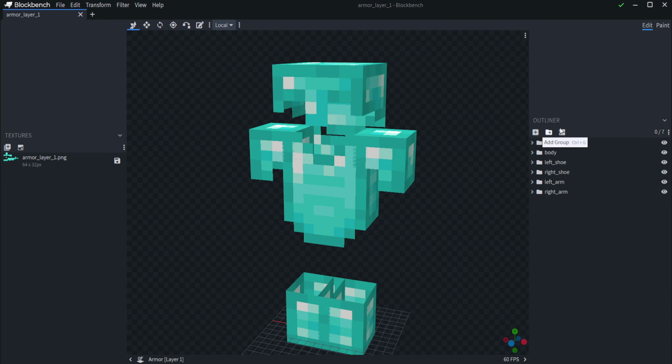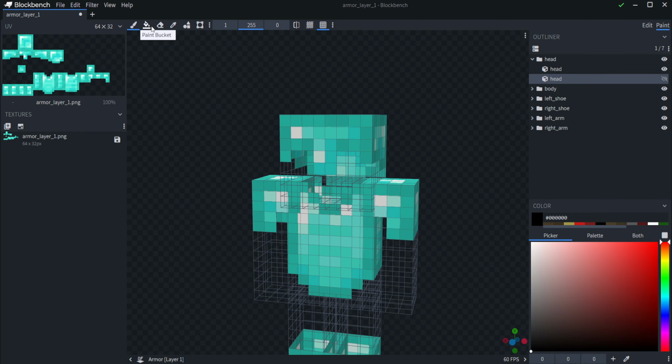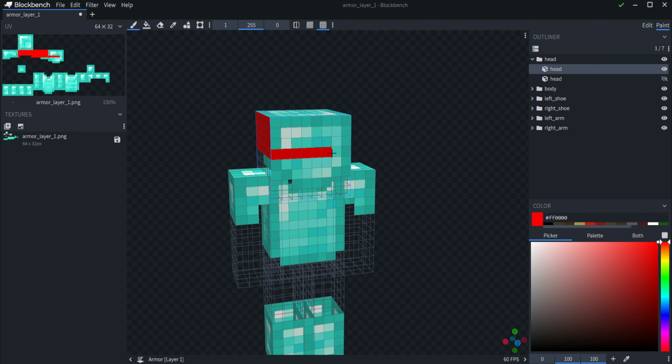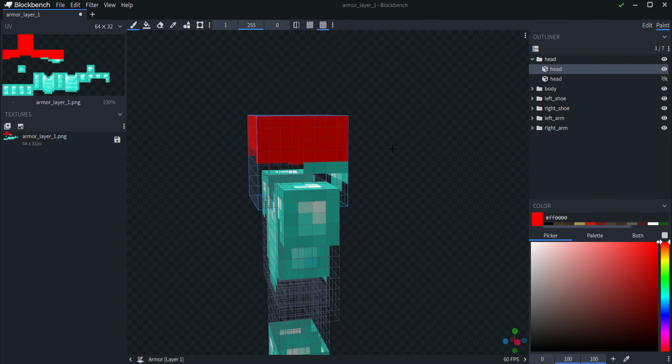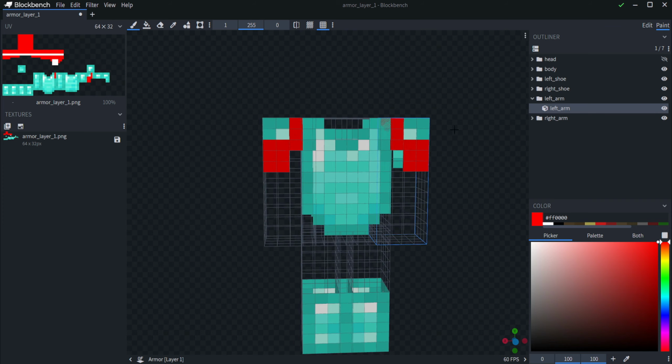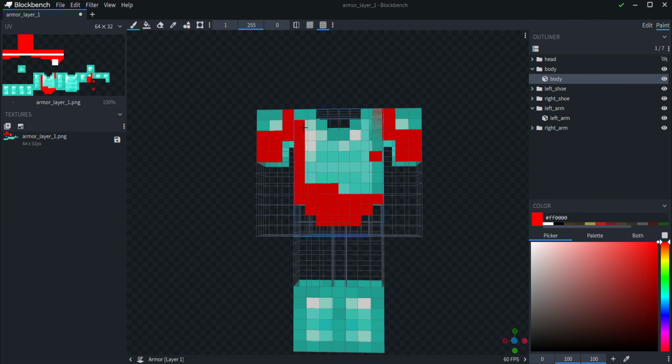The first new addition that we're going to add to this mod is we're going to make some Christmas armor in the form of a Santa suit costume. Now, for anyone who's wondering how to make an armor set and how to generally make the armor texture, the method which I personally use is I use Blockbench and then I import the diamond armor set and then I just work from the ground up from there. It's pretty simple and pretty basic.